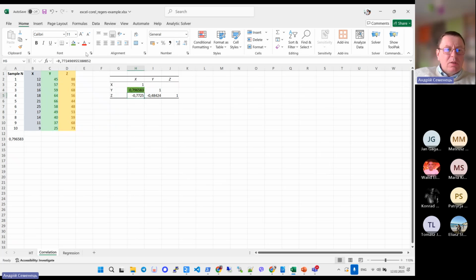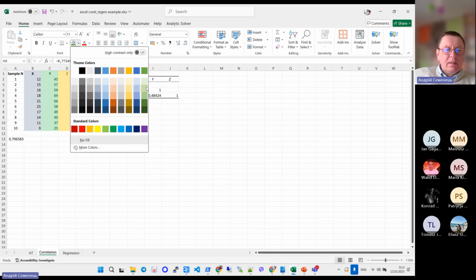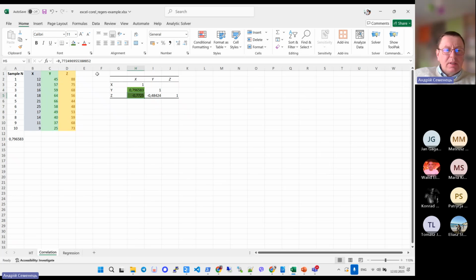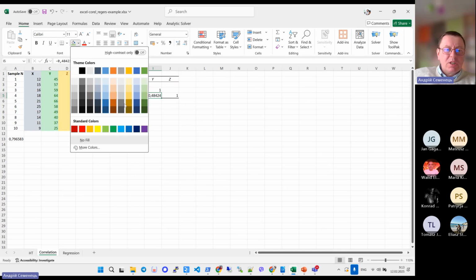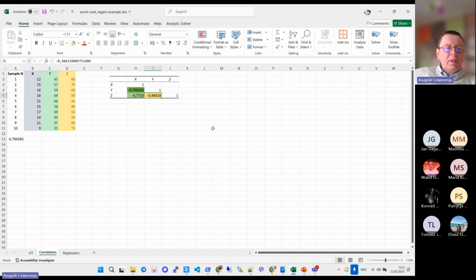I have also very good negative correlation. Here we have a little bit softer, and we have moderate negative correlation there. Moderate negative correlation between Z and Y.